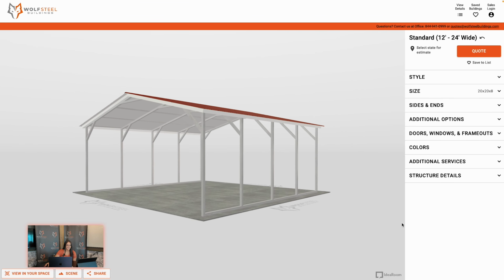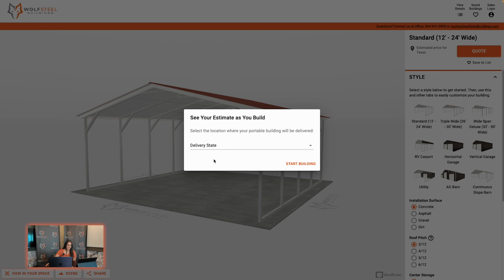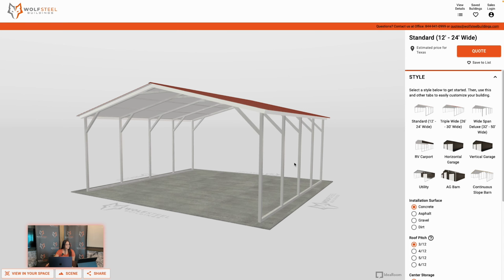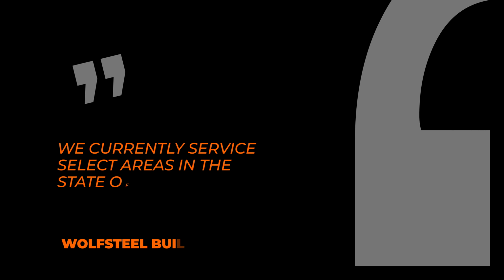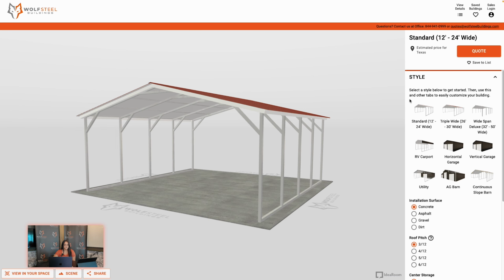Once we have that popped up, good thing our website is working fast and our internet is going great. Sometimes it will pop up the delivery state. If you click on where it says delivery state, it only says Texas. Once again, it's just a reminder that we only service certain areas in the state of Texas. So this should be the first thing that you see on here.